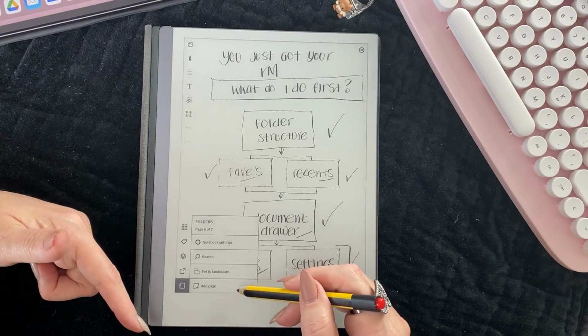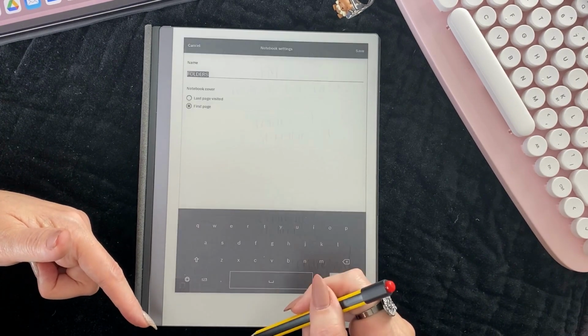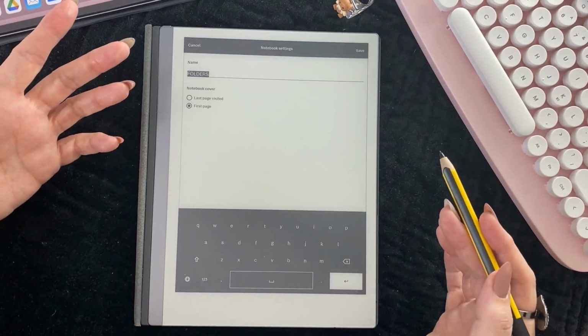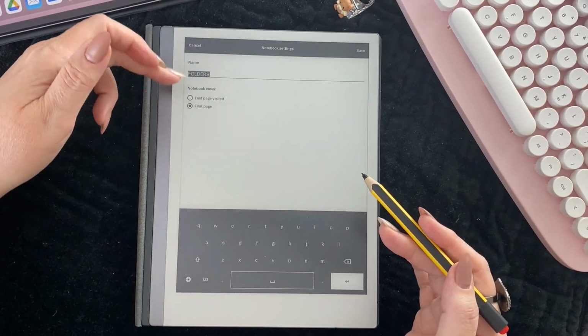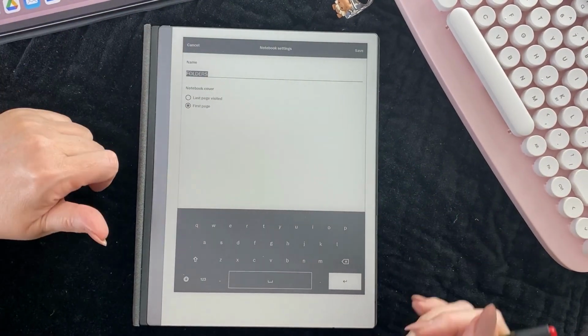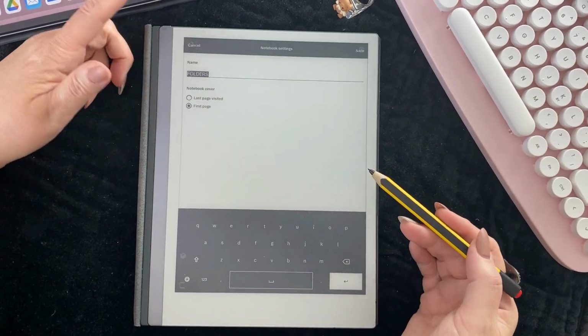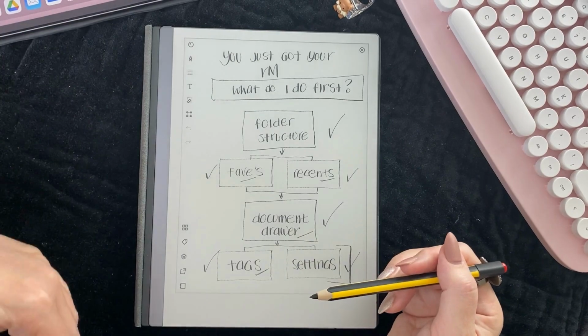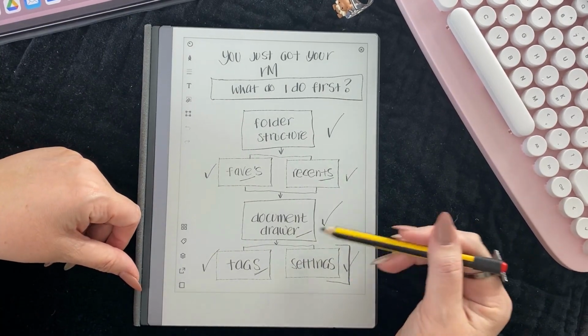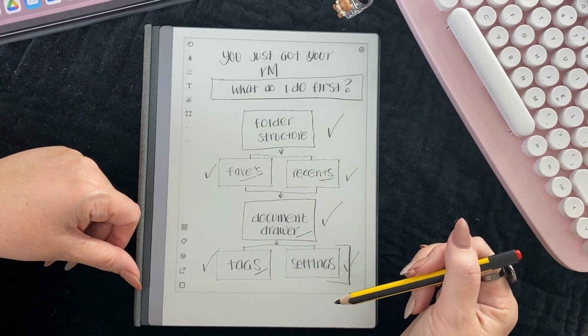These are the settings here. For this document, there's only 3 or 4 of them. 1, 2, 3. Yeah, there's 3 settings to remember. So that's pretty cool. And then the settings for your whole device. Important to understand those.